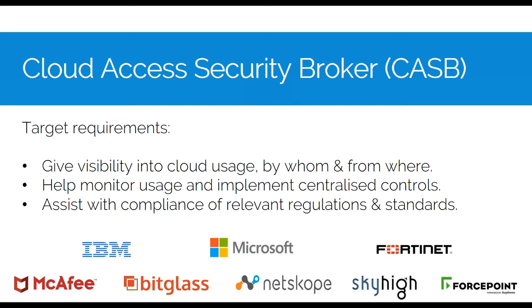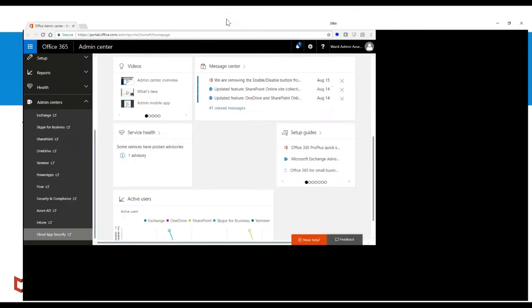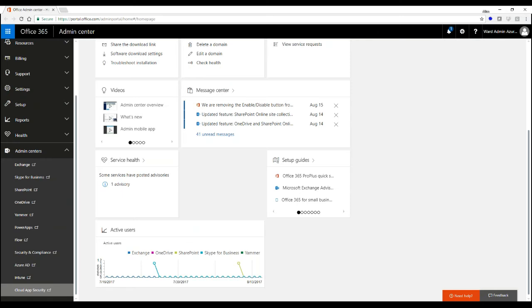So what I'm going to do is quickly show you an example here of a tenancy. As I said earlier on, I'm just going to use the Microsoft Cloud App Security as an example for the type of controls that CASB tools are providing. This particular one can be purchased as an add-on to your Office 365 environments as an additional subscription, or as part of Microsoft's EMS, or Enterprise Mobility Suite licensing.